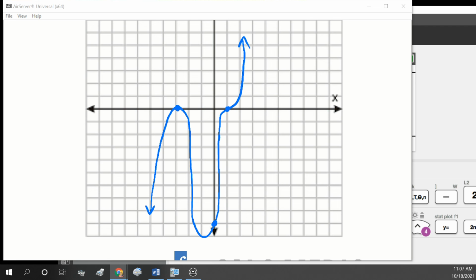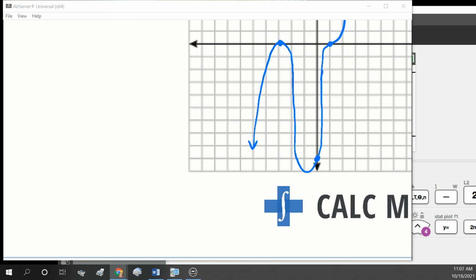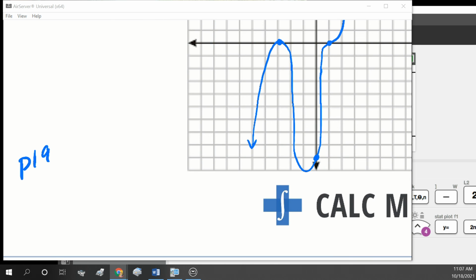All right, so what questions do you guys have about polynomials? We're going to learn a lot more. There's a lot more to polynomials. All right, your assignment is kind of short. I actually have taken some off of it because we're not quite ready for them yet. But what I want you to do on that page, which I posted in Google Classroom, is 2 through 6 even, and then 14 and 16.